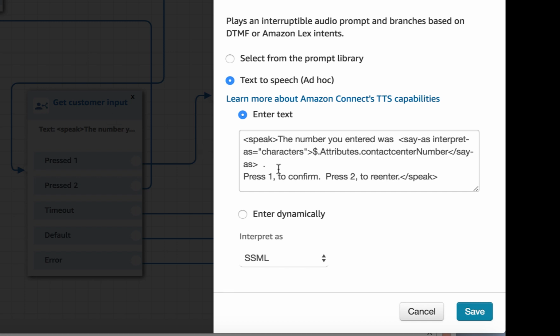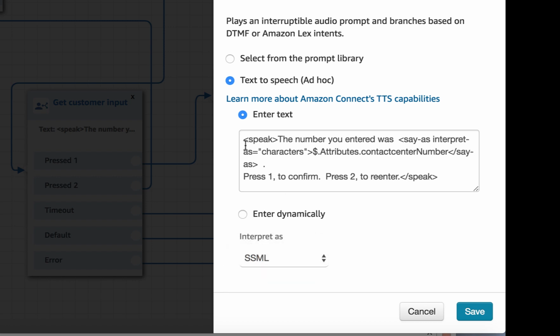This is text to speech, entered as text, but you'll notice down here that we can interpret this either as text or as speech synthesis markup language, SSML. We've got another video clip on that, but we're going to use it here again.